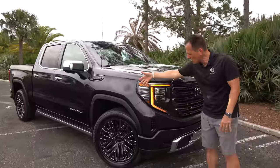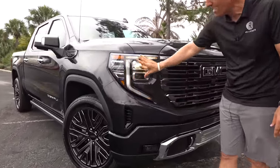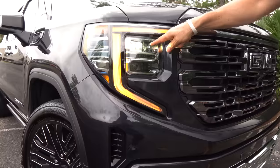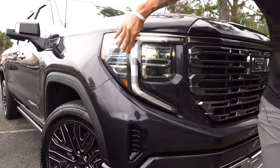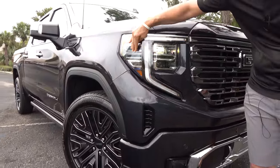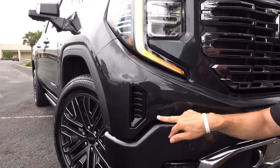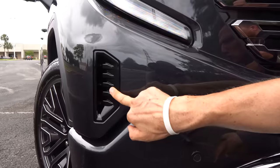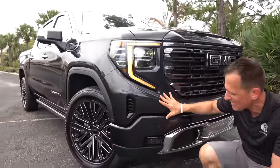At the front of the business, you're gonna get a whole new headlight housing. I love the way that they shrunk the actual housing itself. You got full LED lighting, LED turn signals, and daytime running lamps. And look at how they designed the side of it as well. Very well thought through. Now, as you drop your way down, you are gonna get functional air curtains to help smooth out the airflow over the front of this massive beast.